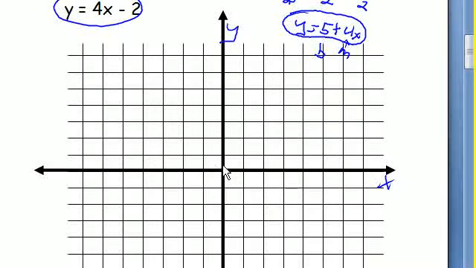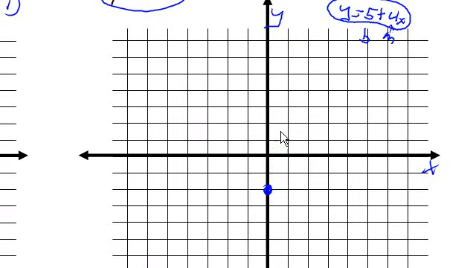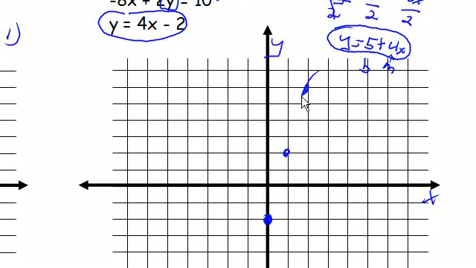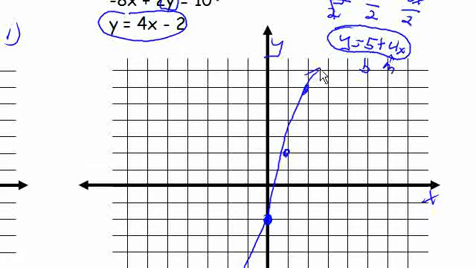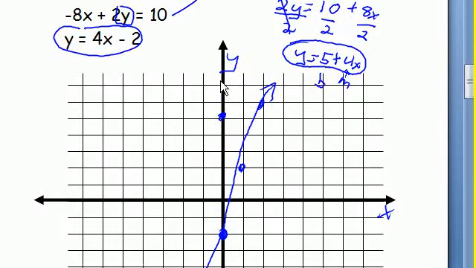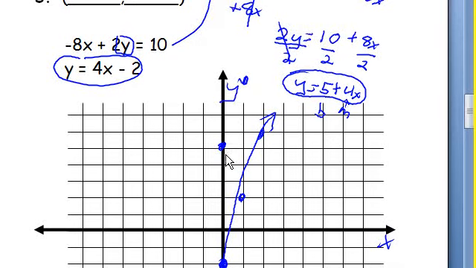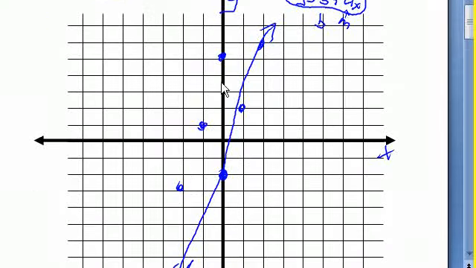Something cool is about to happen here. So let's graph this one first. Y-intercept is negative 2, slope is 4. Okay, there you go. There's our line. It's a terrible line. And let's do this equation. Our b is 5, 1, 2, 3, 4, 5. And our slope here is 4. Up 4 over 1, 4 over 1, 4 over 1.